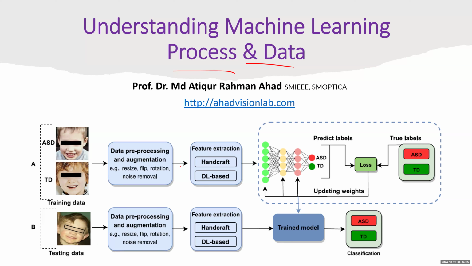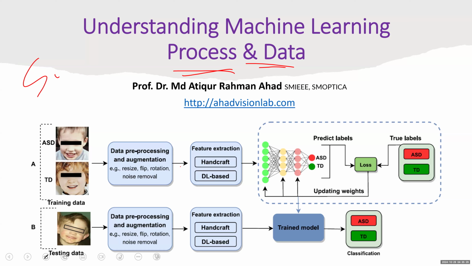In the previous lecture, we mentioned that in supervised learning, there is like a teacher or supervisor or a coach, and you are learning based on labeled data. There is unsupervised learning, semi-supervised learning, reinforcement learning, and so on. More things are coming. But in this lecture, we'll try to understand the machine learning process and data, and you will find that the examples are basically related to supervised learning.